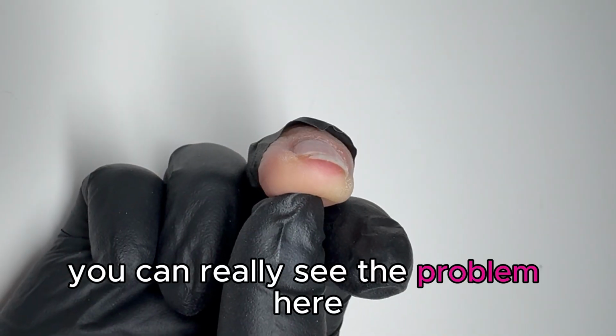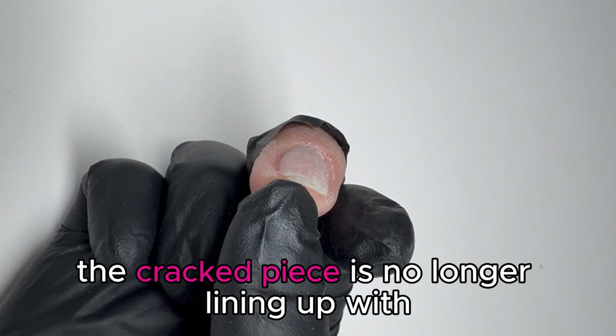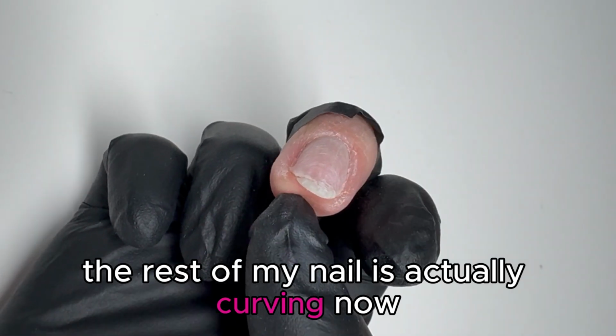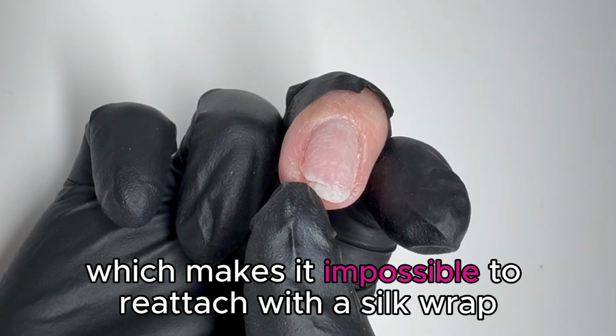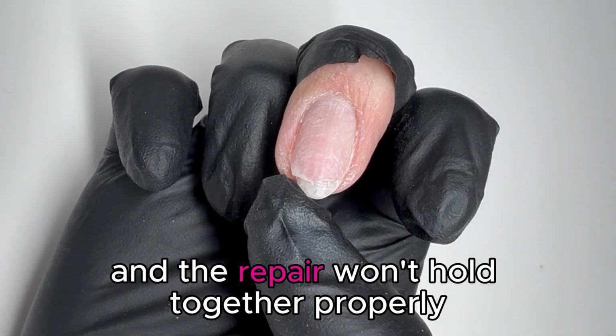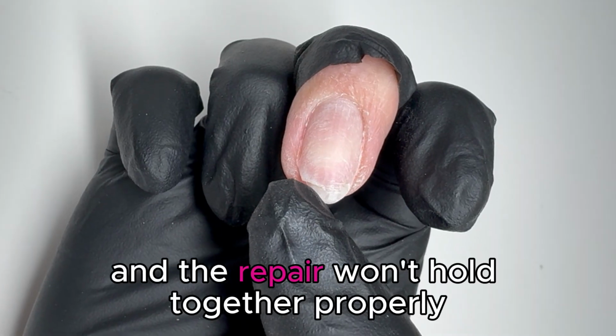You can really see the problem here. The cracked piece is no longer lining up with the rest of my nail. It's actually curving now, which makes it impossible to reattach with a silk wrap. If I tried, it wouldn't sit flat and the repair won't hold together properly.